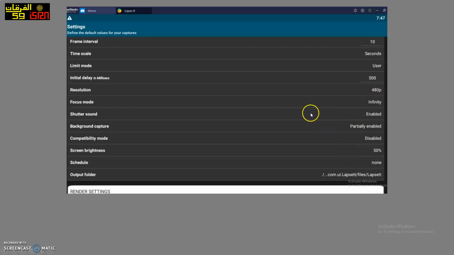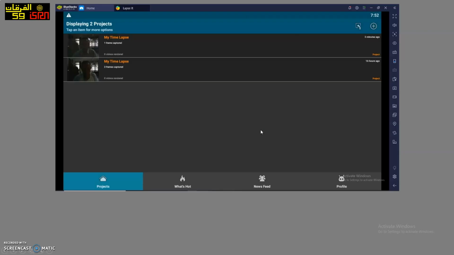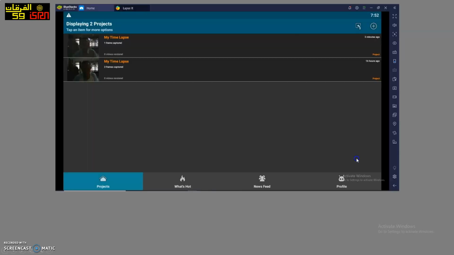Then you go back to the home and press the new capture button, and the camera will automatically acquire the data. Continue to obtain the data until about 10 minutes before the sunrise. Interrupt the data collection process by touching the screen and press the stop button. Touch the gallery button to check if the project is already in your mobile phone's memory. You might have several projects, the one on the top is the latest.